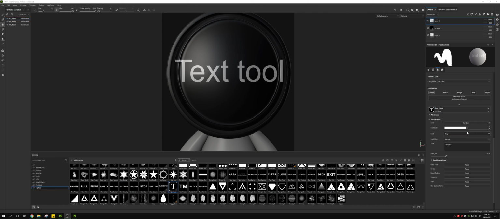So I've got it loaded in, I'm in the projection view, and on the right hand side here you can see some of the tool settings. We have a lot. I'm going to go through them one by one. Essentially, you got font color, which allows you to change literally the font color. You got font, which allows you to change through some of the fonts that I've already selected.